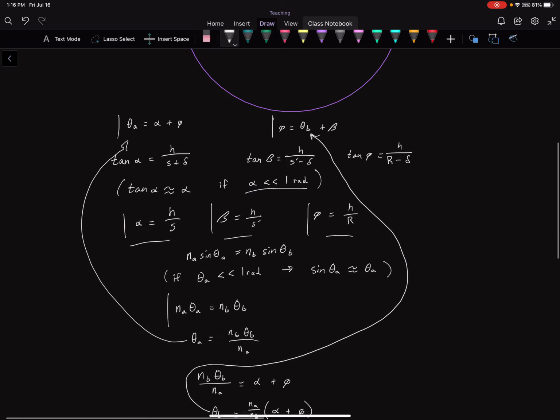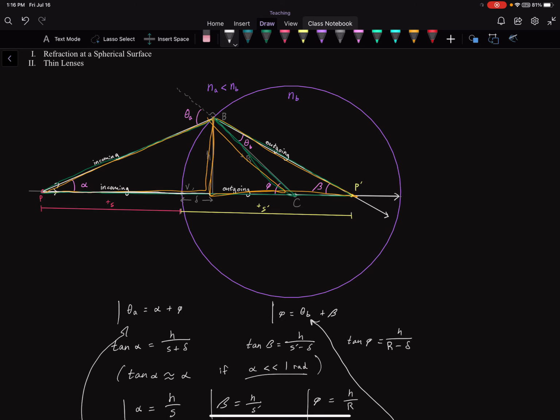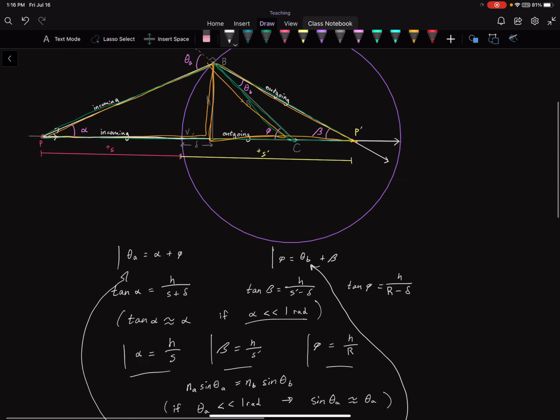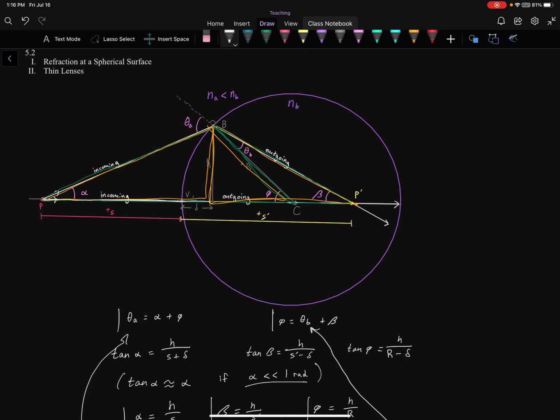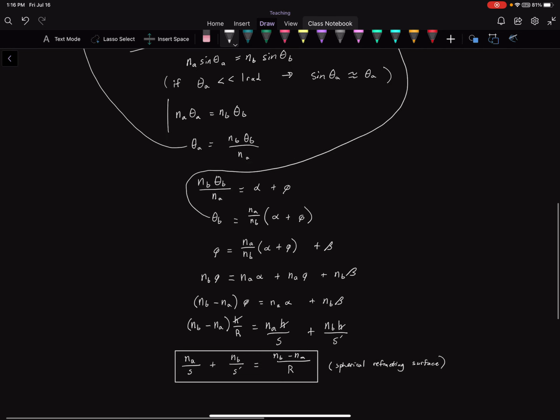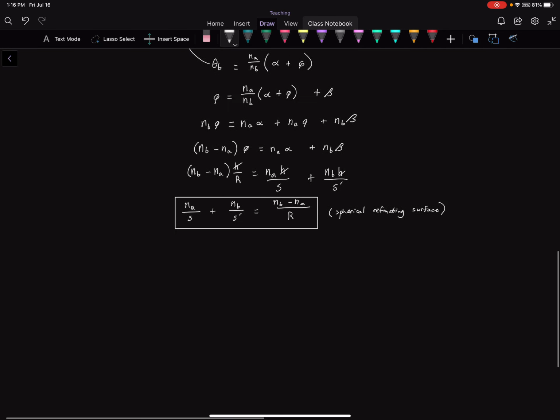We found the position P prime, right? Given these sign rules. So given that the object is outside of the thing, and that it's a convex surface that it's hitting, yada yada yada. All right. So that is it. Hopefully that wasn't as painful as the first time we went through that process.